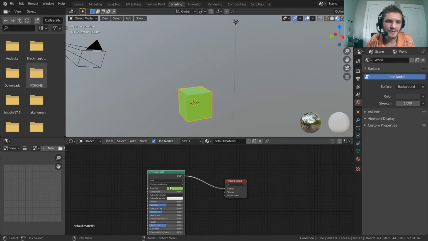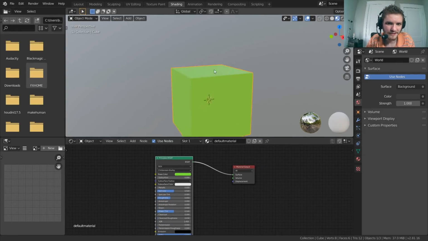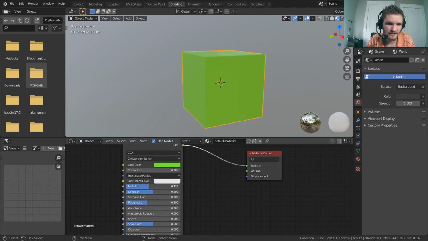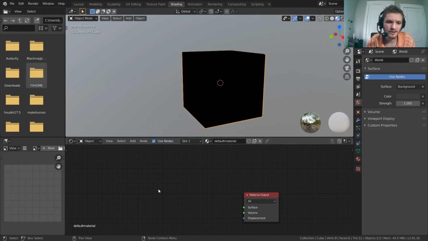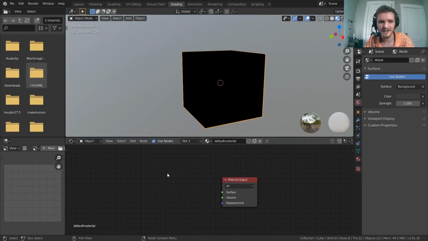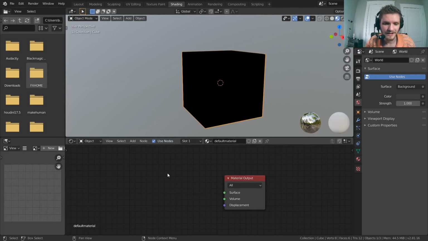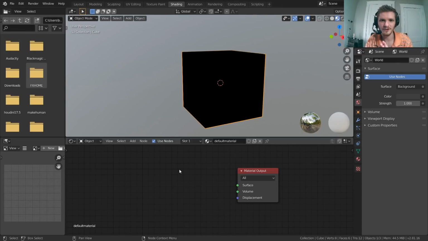So instead of messing with this principled BSDF, that can get pretty confusing. You have color, you have how metallic it is. I mean, you can just kind of drag these things and see what they do. Here's roughness, it's like how much does it look like a mirror. Instead of doing all that, what we're going to do is simplify. So instead of that giant thing, we are going to add a node called the value node, which is kind of the atom. It's the most basic node you can have, and then you build up from there.